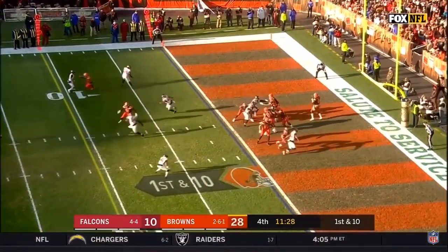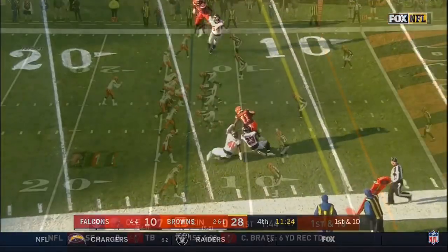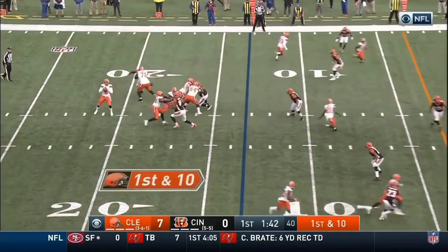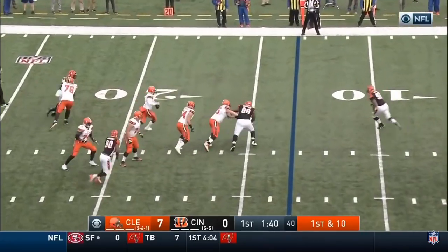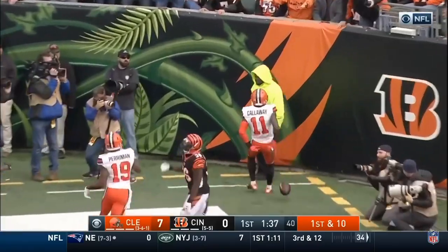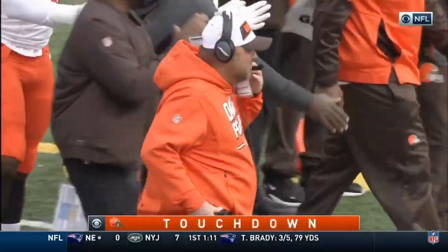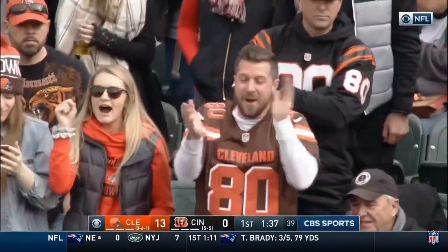Back-to-back penalties. And now Mayfield looking to throw out of the end zone, but it's complete. Getting these open formations allowed Baker Mayfield to sit back there and spin it. Here he goes to the end zone — caught for the touchdown! Antonio Callaway! 13-yard strike! Freddie Kitchens drew up a nice one right there.